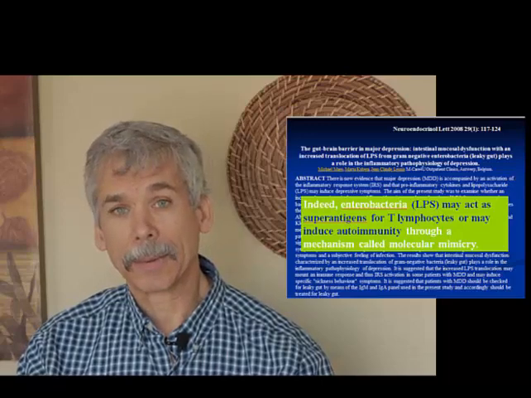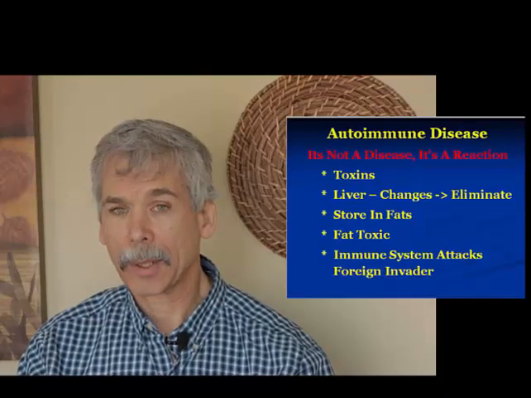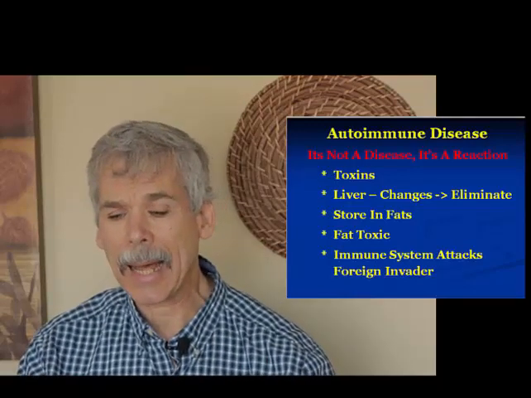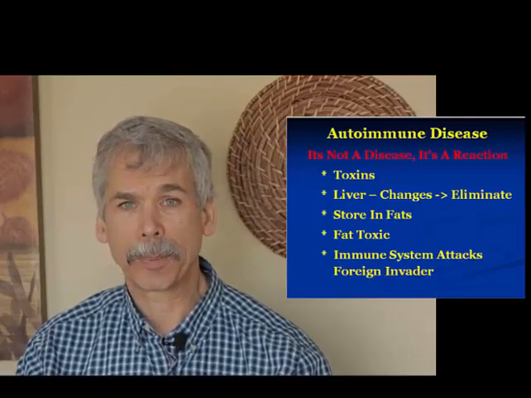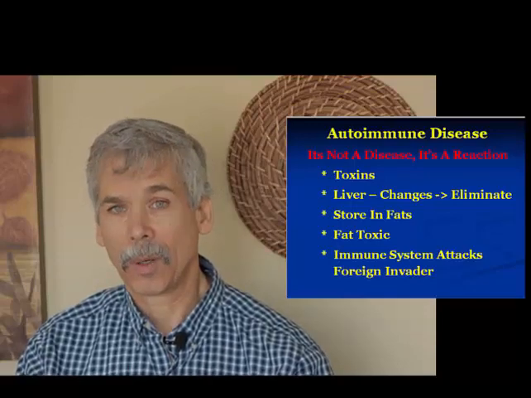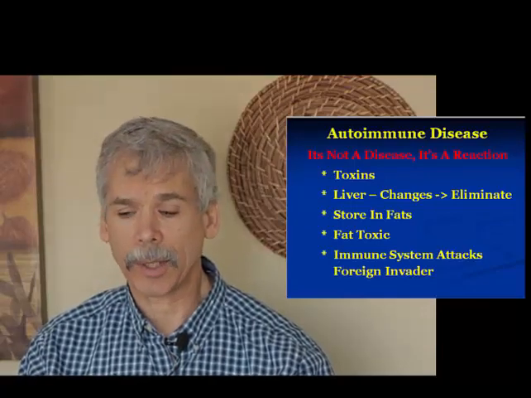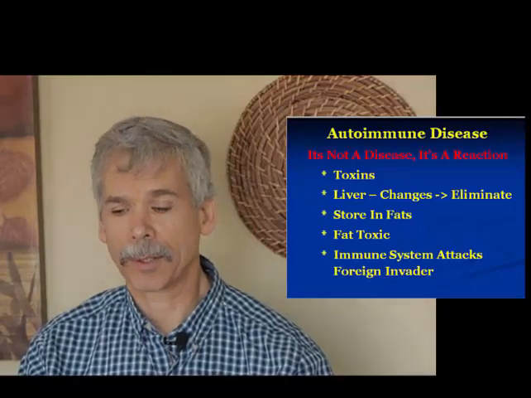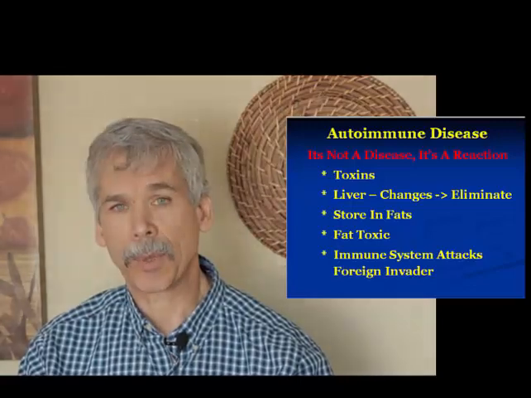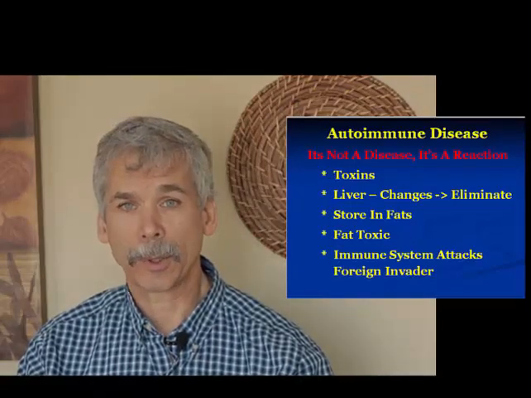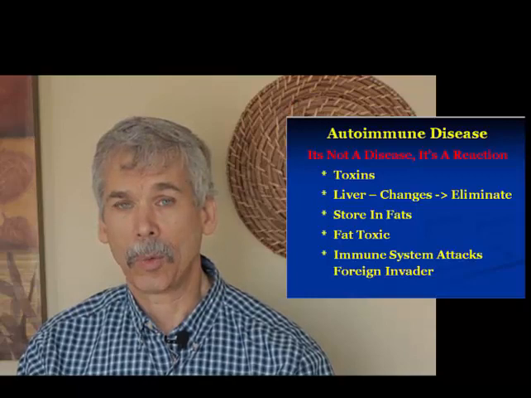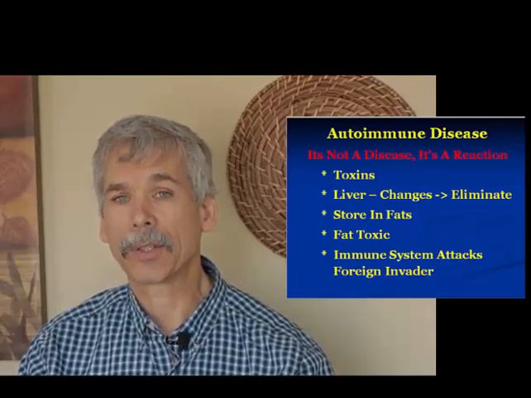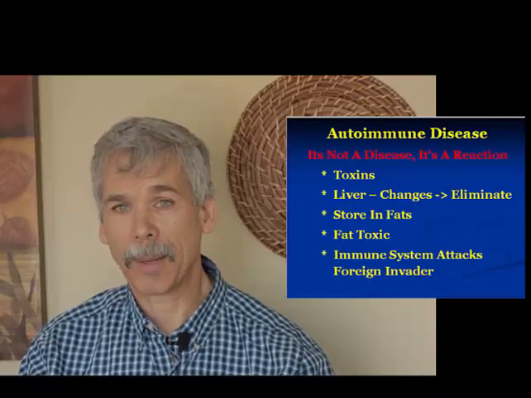With that, the autoimmune response, when we look at it, we realize autoimmune response is not a disease, but it's a response to toxicity. What typically happens, our body gets toxic. The liver is supposed to take all those toxins and convert those into something that's water soluble so we can excrete them into the toilet. When the liver gets too overwhelmed, it can't do that. So then the toxins start to spill out systemically.